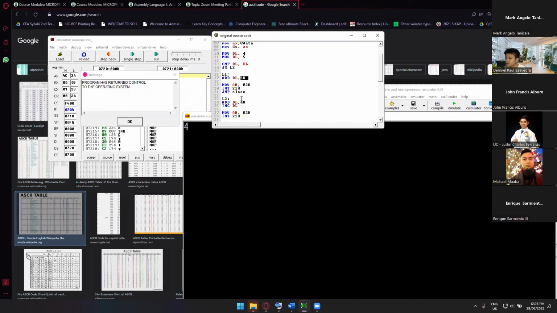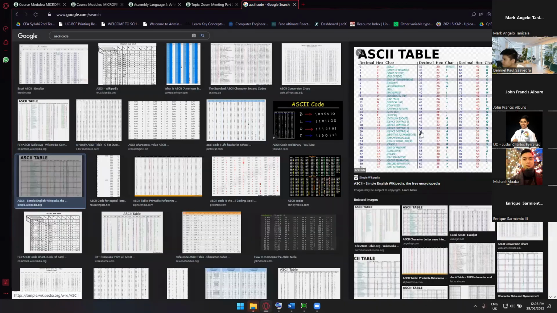And then jump close. I see. My apologies. Okay, so we already have a value of DL right here, which is 4. So we added another 48. So 48 plus 4 is 52. 52 is equal to 4.